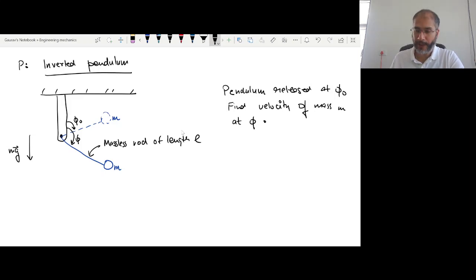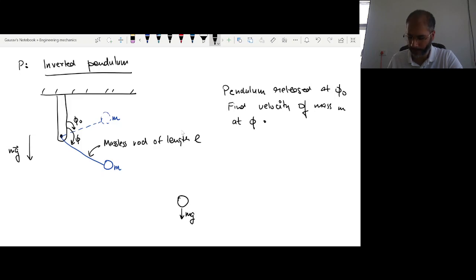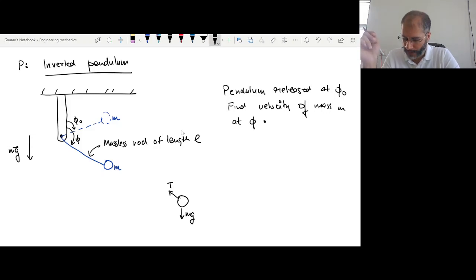So in this case, if I was to draw the free body diagram of the mass at some general position phi, what I'll see is that there is one force because of the force of Earth's gravity, and another force which is the tension force due to the connected rod that the rod is applying on the mass. If I was to apply the force approach, I'll have to consider both the forces. But interestingly, if we use the work energy approach, we get rid of one of the forces because the force of tension is always acting perpendicular to the direction of motion.